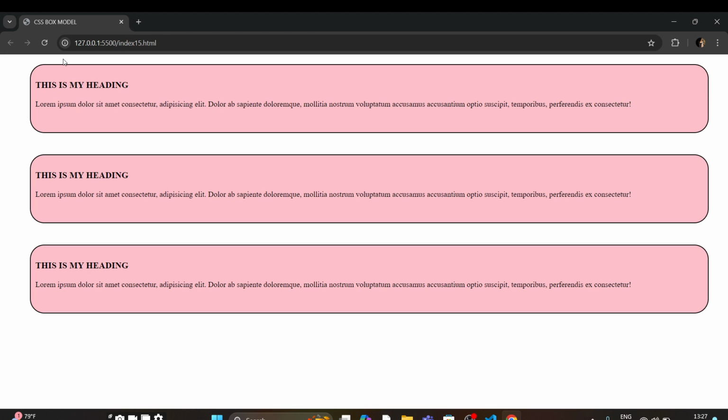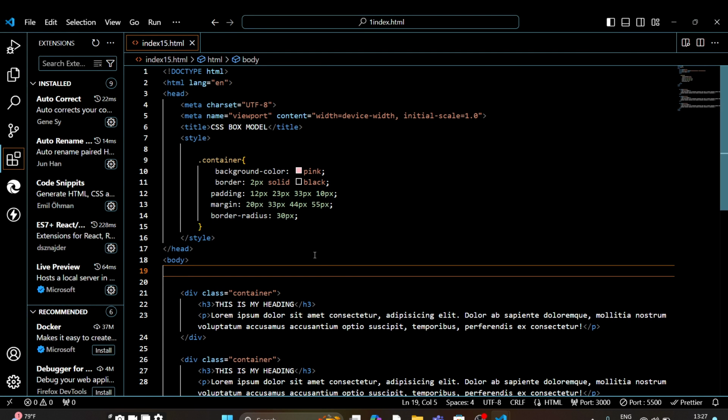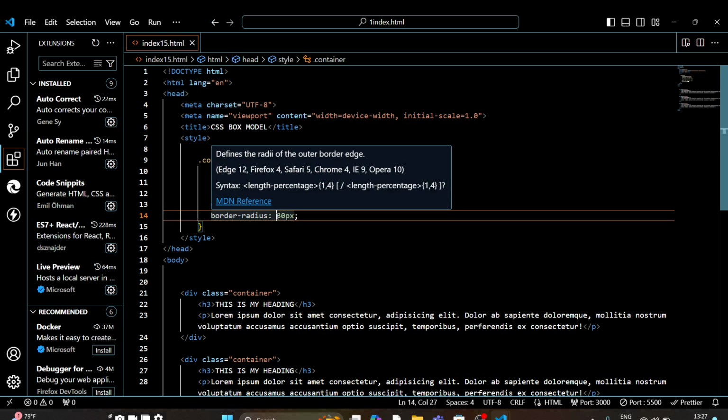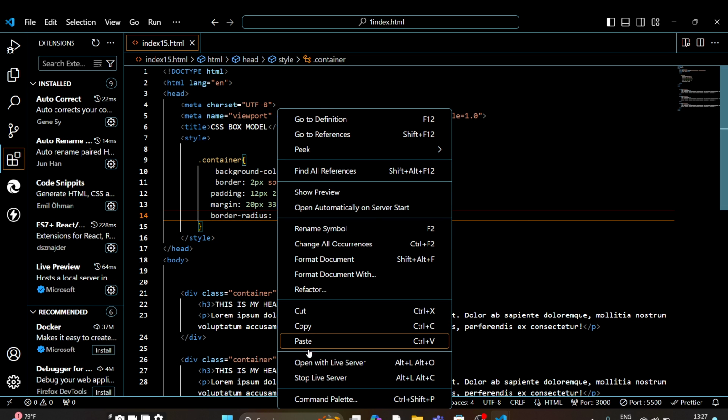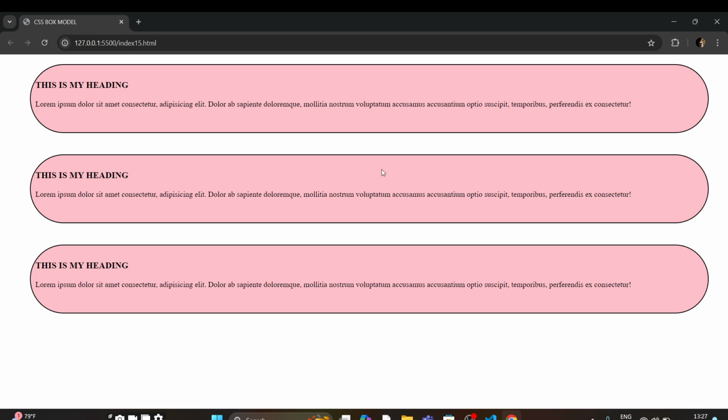This is how we add margin and padding. You can see the corners. These are the rounded corners. Instead of 30 pixels, I'll add 130 pixels. You can see the difference.